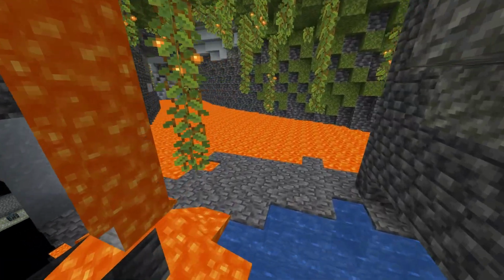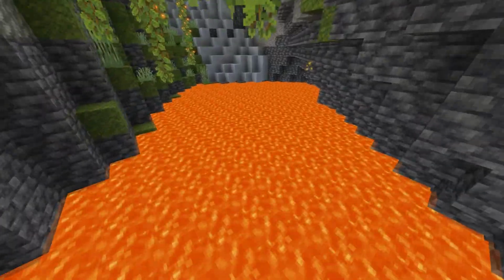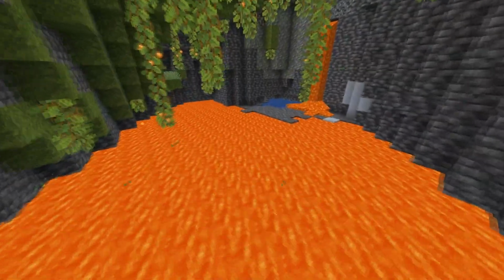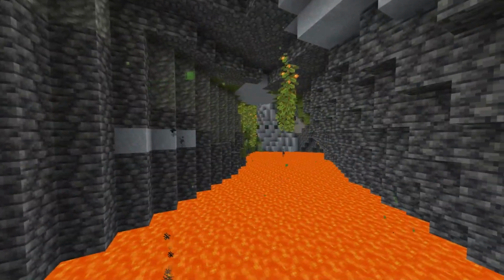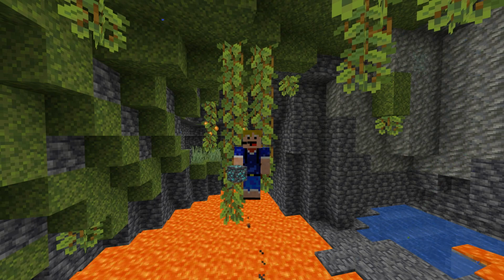Because of course, we now also have these lava lakes higher up in your world called lava aquifers. So you can still run into these, so just be careful when you're branch mining or mining in general. And there we go, that's pretty much it. That's how to find diamonds in Minecraft 1.18.